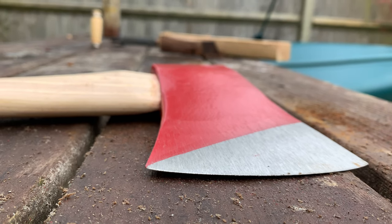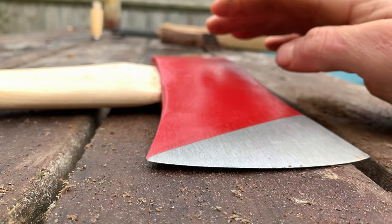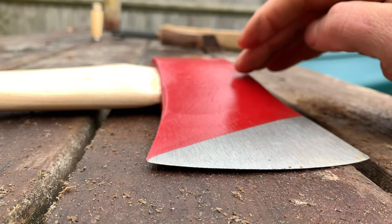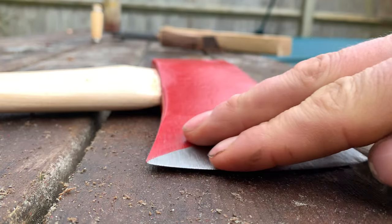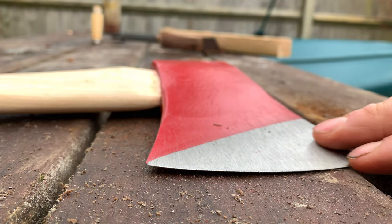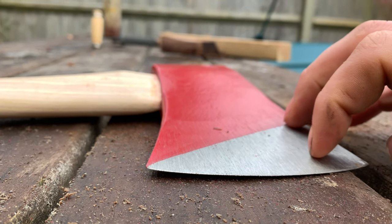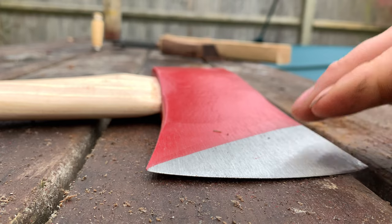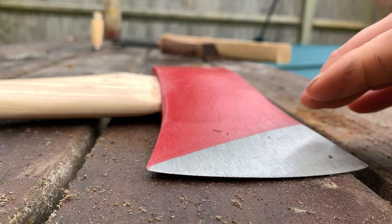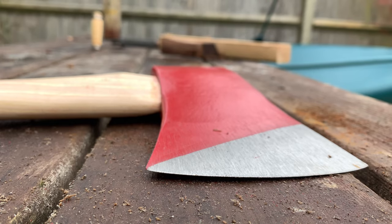Okay, so we're going to start on the edge, and now the key for a good chopping axe is having a nice, keen, aggressive angle on the edge. We're going to go for a flat grind on this, and it being Council Tool, it's going to be very, very easy to file sharpen because the metal is so soft. What we're going to need, let me show you the tools.